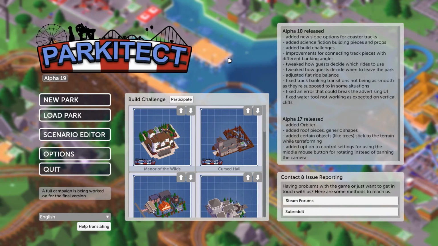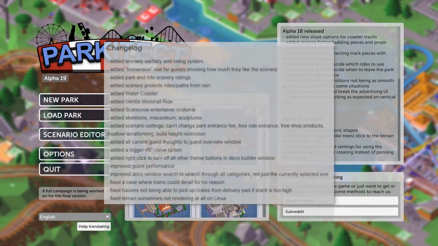So this new alpha update released a couple of days back, so apologies this video is a little bit late, but let's take a look at the changes. Like I said, this is Alpha 19, and the update hasn't been put here just yet. However, here it is on the screen, so we'll go through some of the new changes.